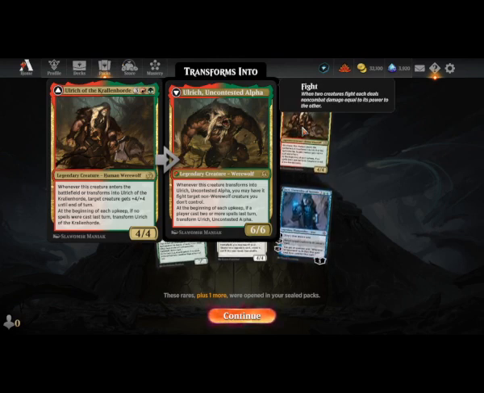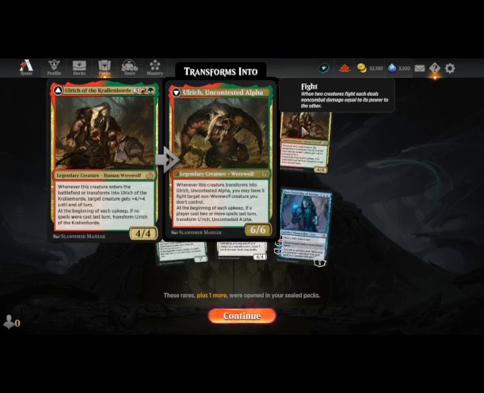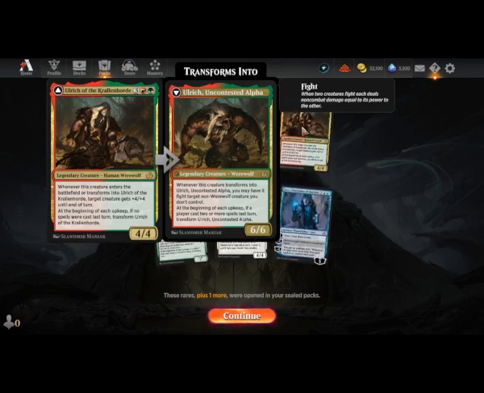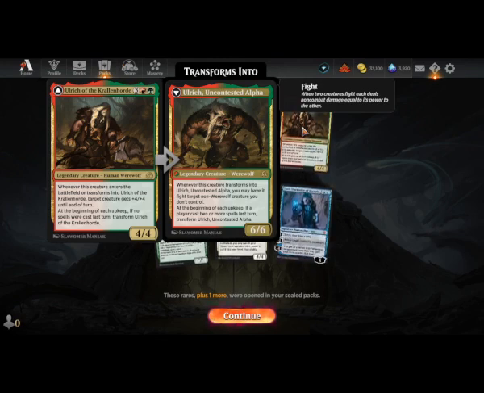Yes, so whenever this creature transforms into Ulrich, you may have it fight target non-werewolf creature you don't control. At the beginning of each upkeep, if a player casts 2 or more spells last turn, transform Ulrich, Uncontested Alpha. Okay. So when he transforms, he can become a 10/10, I guess, until end of turn. Or pump something else. Seems pretty good.